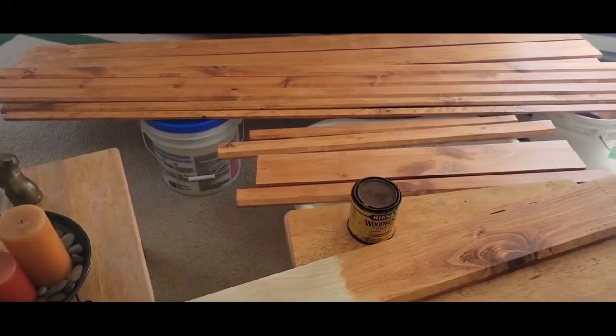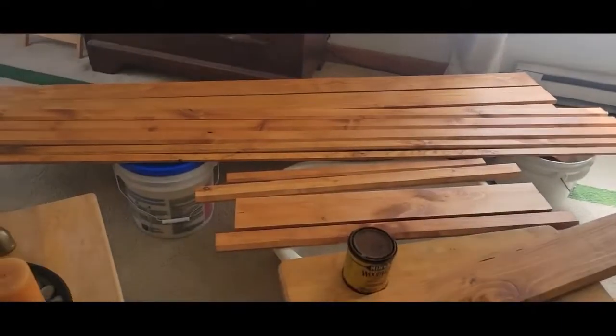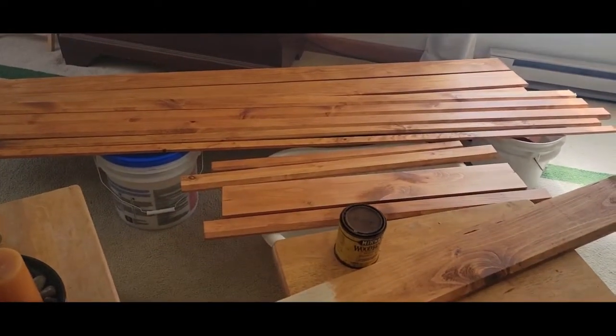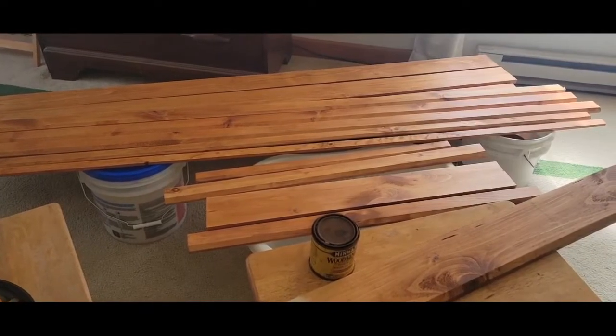Okay, I got a little lost footage here, but we got a little snow outside again today, so I'm staying inside the house because I want it warm. I didn't want to heat the shop up. There's too many projects in the way. And I wanted this stain to dry quick.